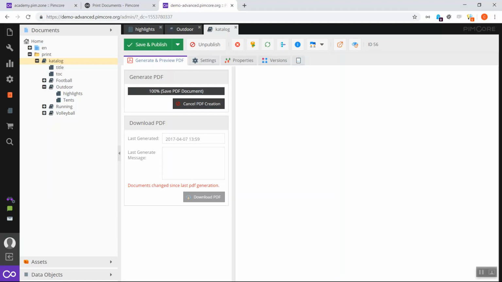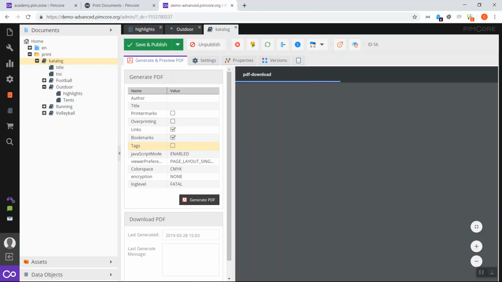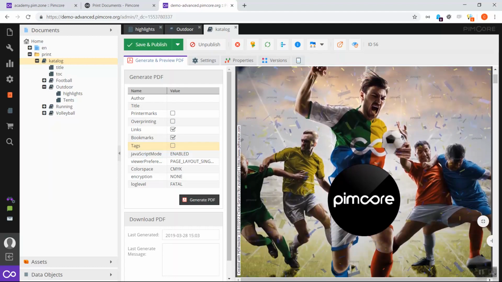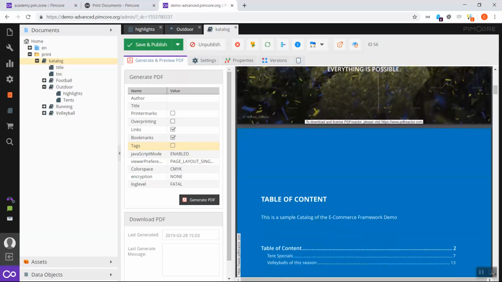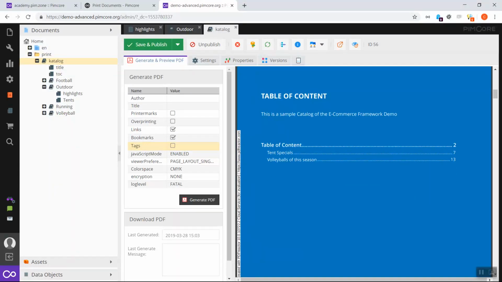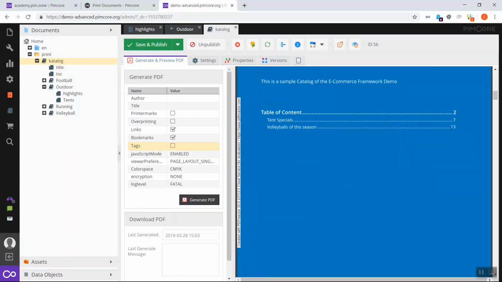In addition to just producing content manually, of course it's also possible to create some automatic stuff, like for example a table of content, which is actually nothing else than a simple JavaScript that goes through all the content, looks for certain headlines, for certain HTML CSS classes or something like that, and renders out all the occurrences.